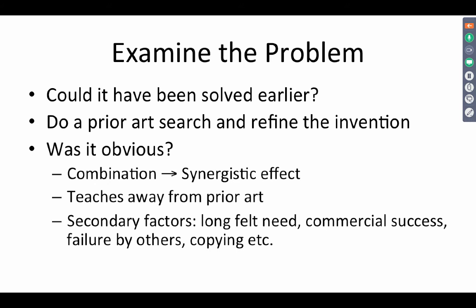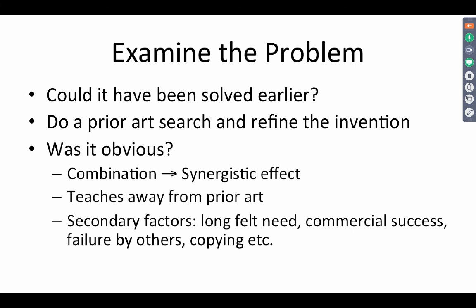Now they could be from the prior art. You will also find that there was a particular teaching which the people in the prior art followed, and your invention takes a different route. What we call your invention teaches away from the prior art. Teaching away from the prior art is not something we expect a person skilled in the art to do, because a person skilled in the art will only go to the logical step which other people in his art would take. So if you take a different route from where the prior art has been going, that could be another way for you to show that your invention is not obvious.